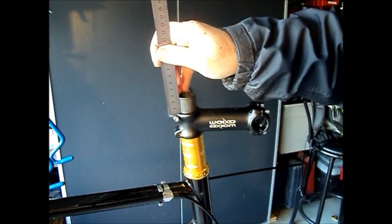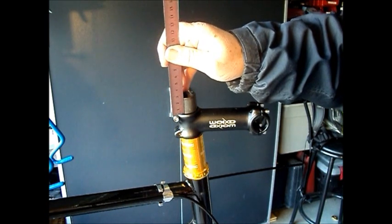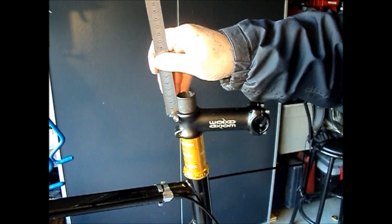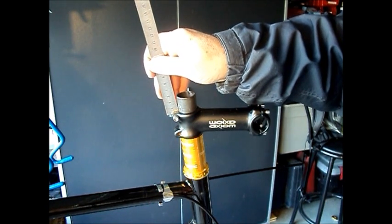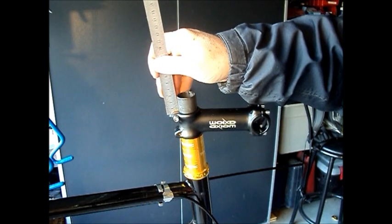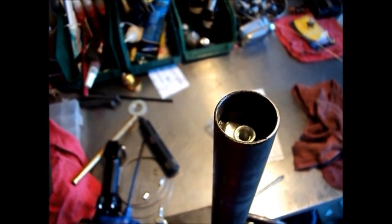So ideally we'd like to have the steer tube end about 3 millimeters below the top of the stem. That will give us an extra millimeter so that the upper pinch bolt will still be clamping on the tube. There won't be a gap below the upper pinch bolt. So we're going to take off 26 millimeters.